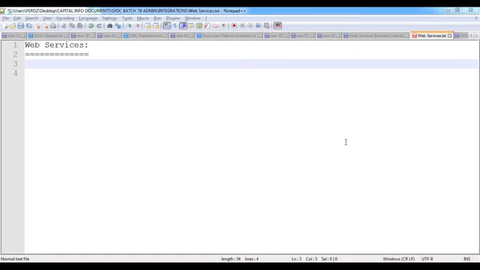So in the last session, we have discussed the web services, and we have discussed what exactly a web service is and what its use is. Now, we'll see how to prepare web services inside your Salesforce instance. We'll see practically. Okay.